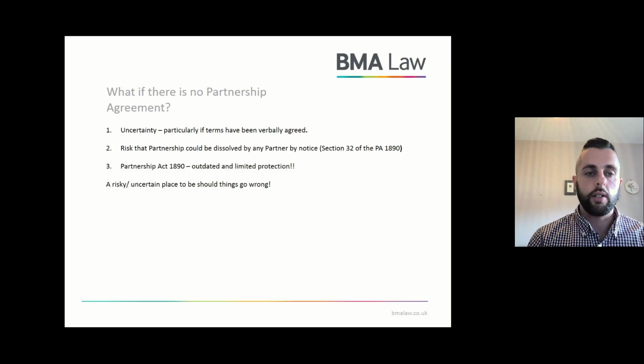So again, that just shows how important it is to make sure that a partnership agreement is there and updated, certainly in the context of disputes as well. Because if you've got a partnership agreement which is clear and sets out what the obligations are, what's said has been breached, and what the process is for rectifying or resolving that dispute, it's an easier starting point than if you're trying to firstly figure out exactly what terms govern the partnership before you can even think about what can be done to resolve the situation.